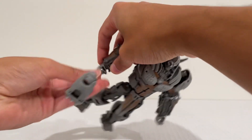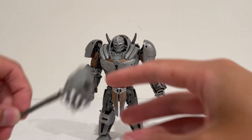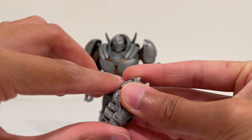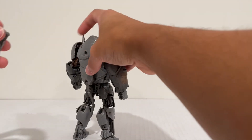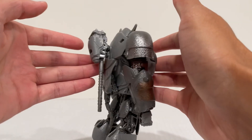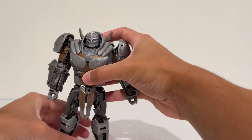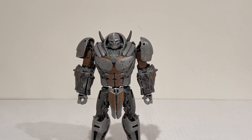Let's take a look at his weapon before we get into articulation. It does come with his mace — nice silver, otherwise just two different shades of gray plastic, but looks really nice. For beast mode, you can collapse it and tab it in like that. You can actually store this on him in robot mode using the same port you would use in beast mode. It actually looks pretty cool. This goes back to what we saw on the Maximals from Beast Wars, where they had their weapons on their backs — kind of like how Cheetor can keep his swords on his back, and Primal can also keep his swords on his back.